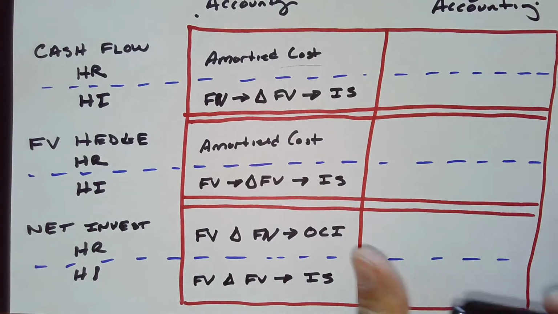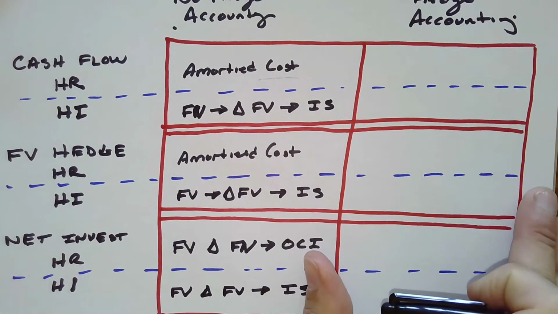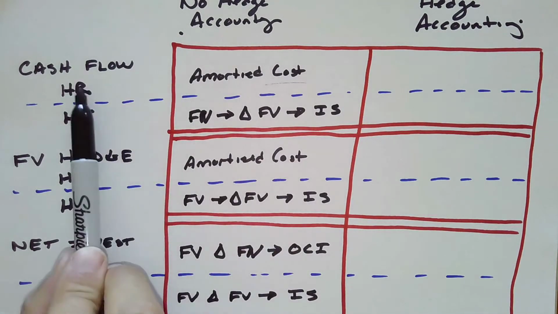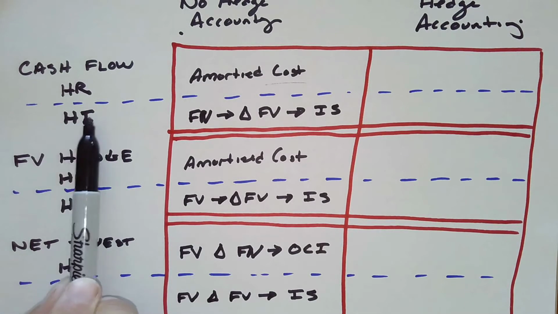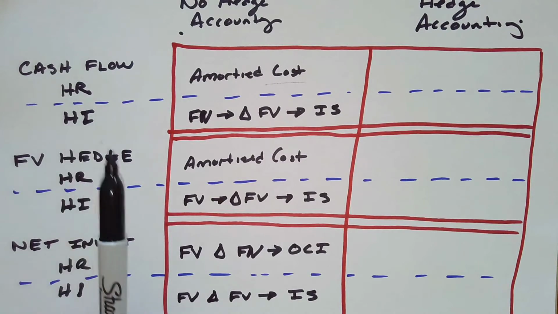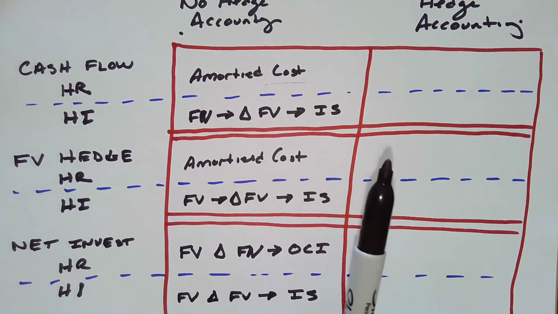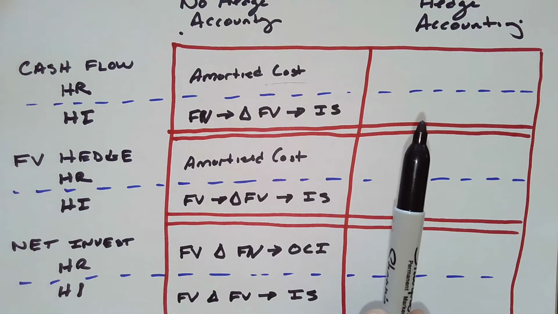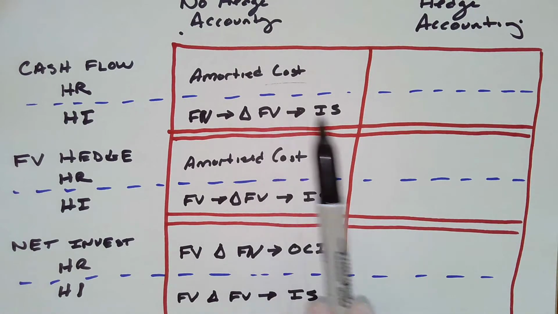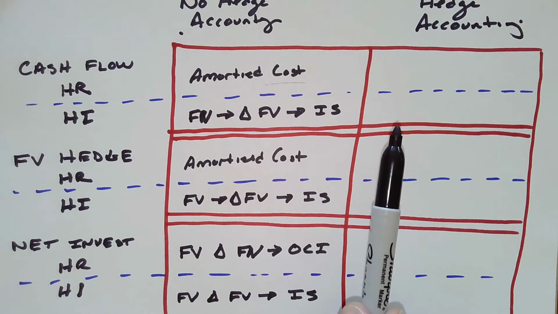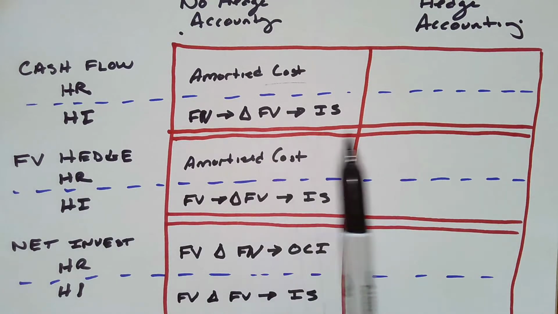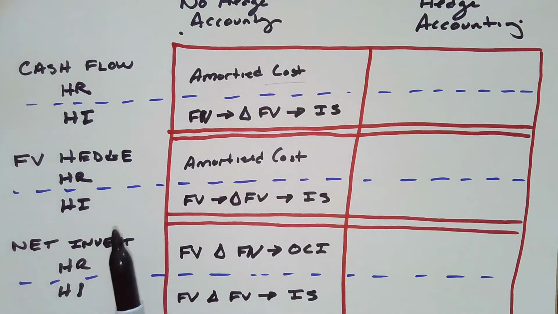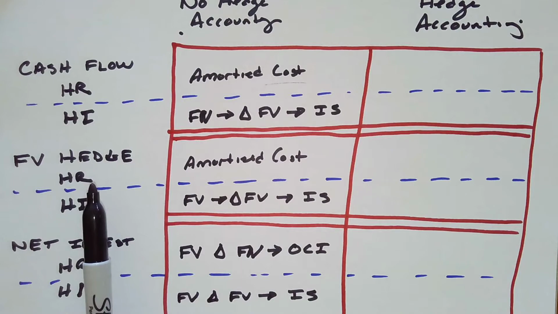So I go through the four criteria to be able to qualify for hedge accounting. Identify what's the hedged risk or the hedged item, what's the hedging instrument, it has to be a derivative. And then document how effective it's going to be, how I'm going to test for effectiveness, both prospectively and retrospectively, and then continuously test for that. And document this entire relationship and my testing methodology up front.